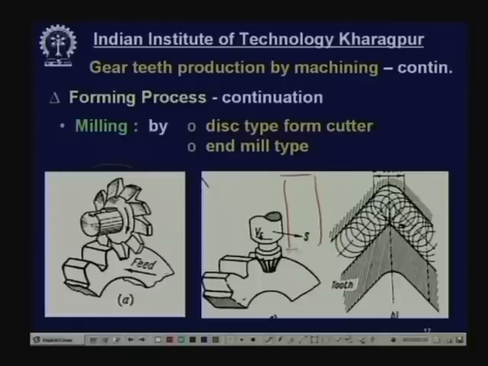Suppose this is the gear which has got double helical like this. So it comes down then goes up, comes down then goes up. How can this be done? This can be done only by this method, only by an end mill cutter. But if there is one slit or gap, then another method like the Sunderland method can be used.